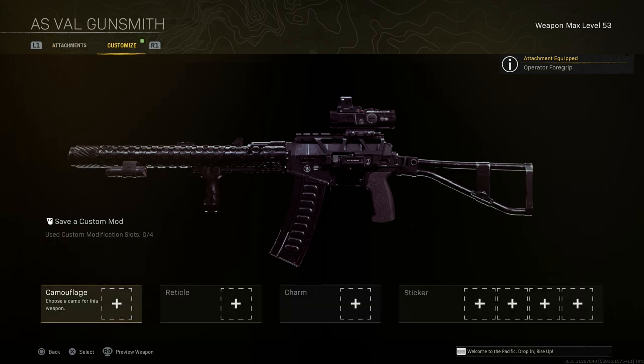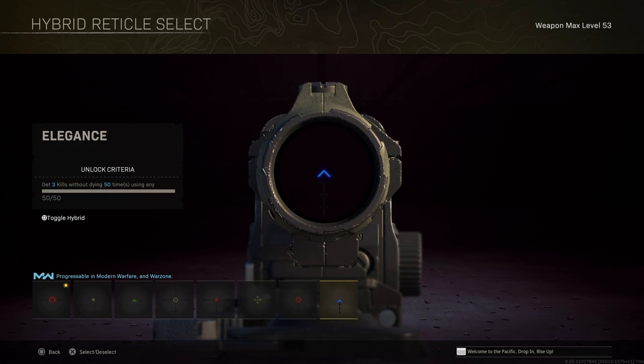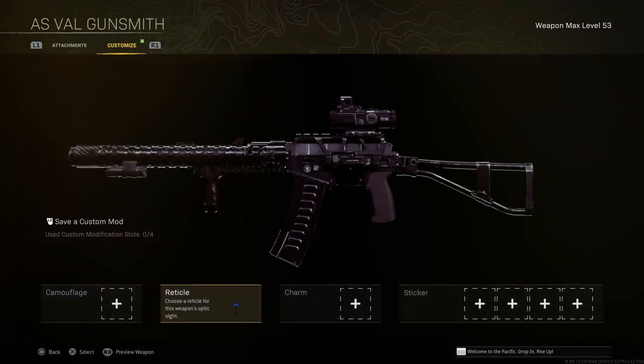And then for the camouflage, we'll leave it blank. And the reticle, going to run that blue triangle with the red dot on the top mounted Delta. It's a really good optic here, and I'm having a good time with that on pretty much all my weapons right now, now that I have unlocked it.